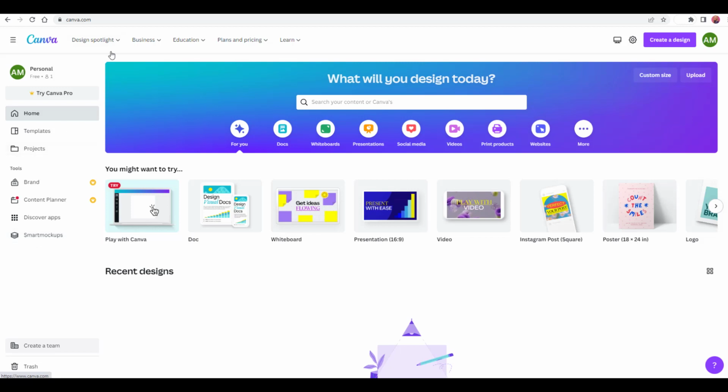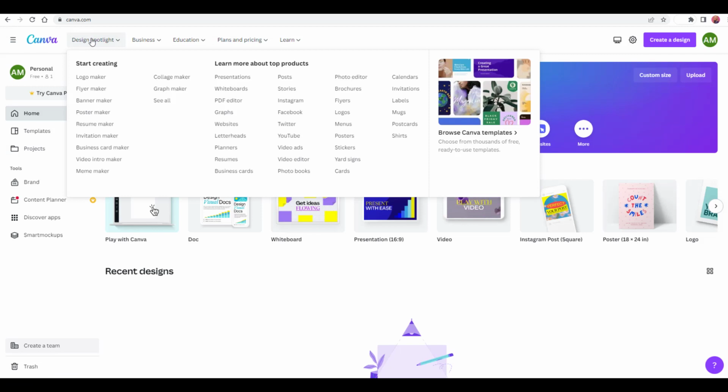All right, so across the top, you can see there's design spotlights. So if you're like, I'm not really sure where to start, you could go in and choose any of these and they'll give you some samples. So you'll be able to pick like, oh, I need to make a website. I need to make a planner. I need to make my resume. YouTube, you know, I'm brand new on YouTube. How do I make thumbnails? There's some great starter things on here for thumbnails.